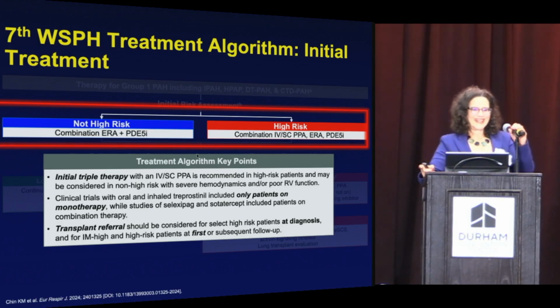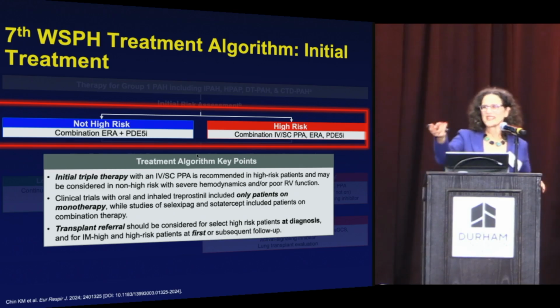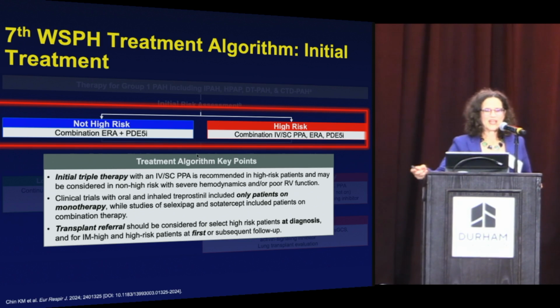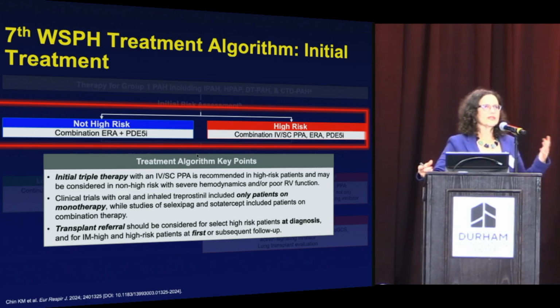So let's talk about risk stratification, and I'm going to put my spin on it. Sudar already gave you a lot of the data, so I'm not going to belabor that. The first step in risk stratification was simplified at the World Symposium, and Dr. Chin will go over that treatment algorithm in much more detail. But the first thing we have to do is say, is the patient at high risk or are they not? We don't really do low and intermediate risk at the time of diagnosis anymore because we treat them the same.